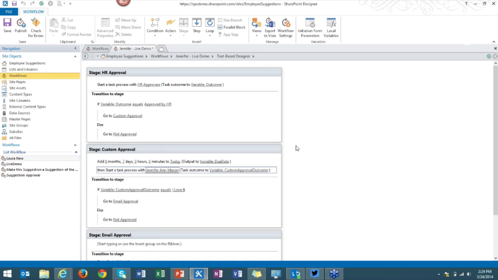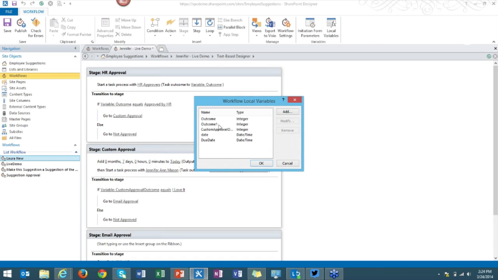I don't know if you guys noticed when we were doing this, if we come over here and click on local variables, we have a lot of different variables that are here, especially outcome 1 and date. Those are ones that were automatically created for us, but then we manually went and overrode them with something more meaningful.